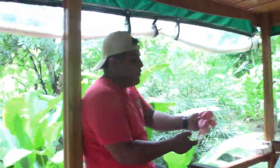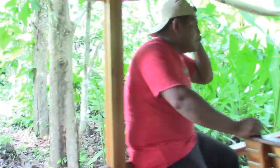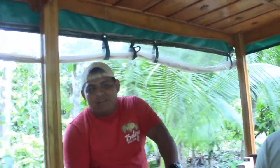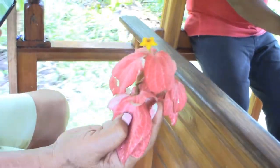Beautiful flowers called the pink placenta. The pink is not the flower, guys, it's the yellow part. Pollinators from afar. So check out the pink right there. It's beautiful, but that's not the flower. The flower is the yellow inside. A lot of people, something that we learn every day. Okay, so this is a flower, the little yellow one, and these are the modified leaves. It's a colorful leaf, so to speak.